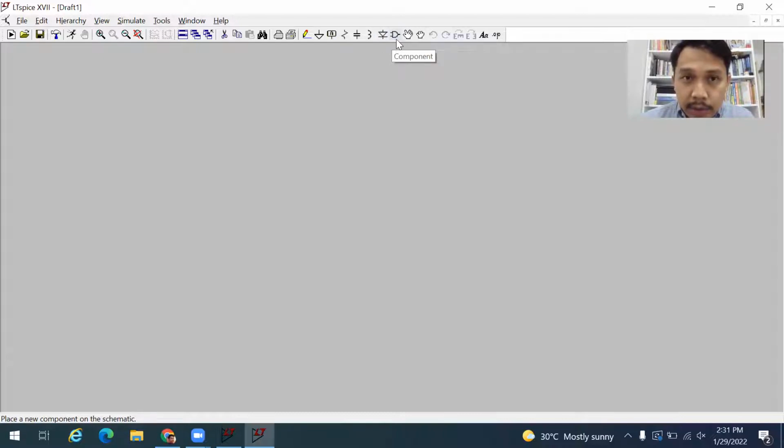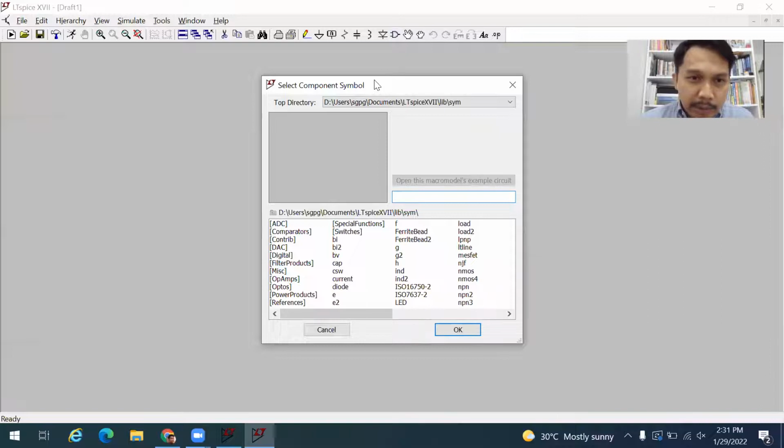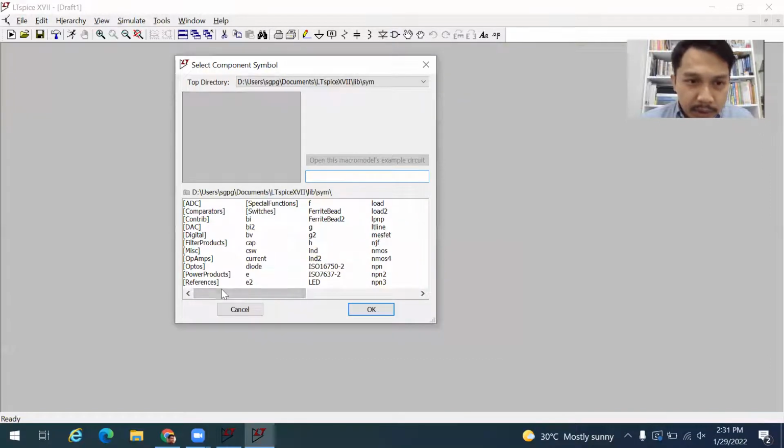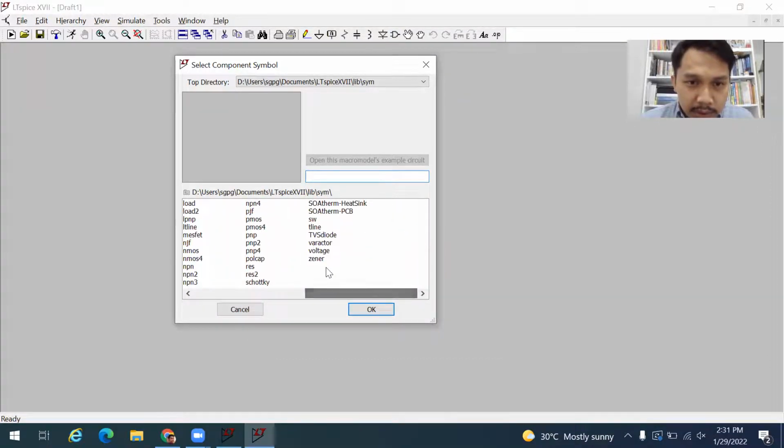If I'm going to add a voltage source, you can explore the other, more complex components that are not commonly used, but of course what we'll use is the voltage source, which is here.